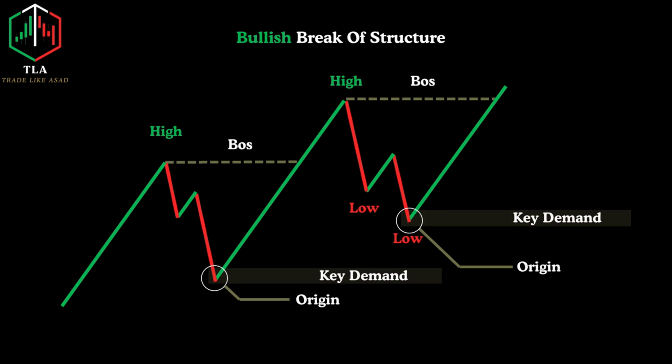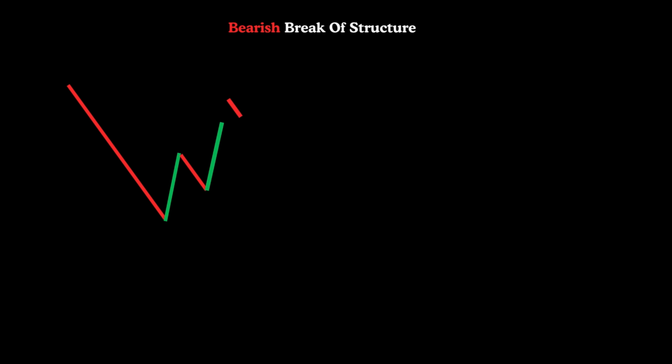It indicates that the demand zone driving this move is not just any level, but a key area within the market structure. With that in mind, a supply or demand zone qualifies as a valid order block if it results in a structural break. The same concept applies to the bearish scenario.